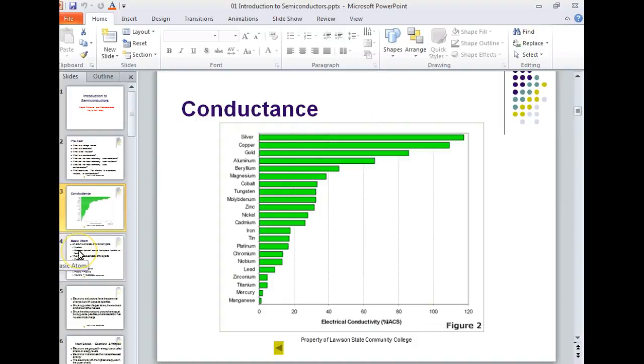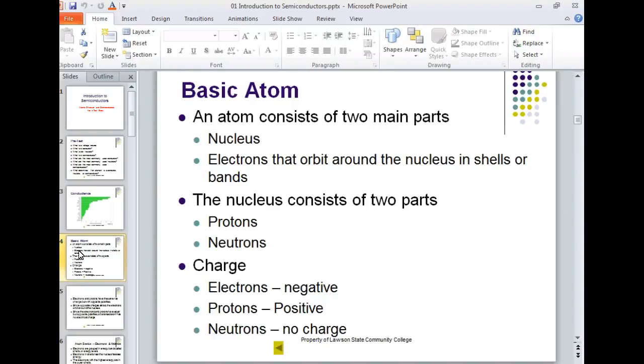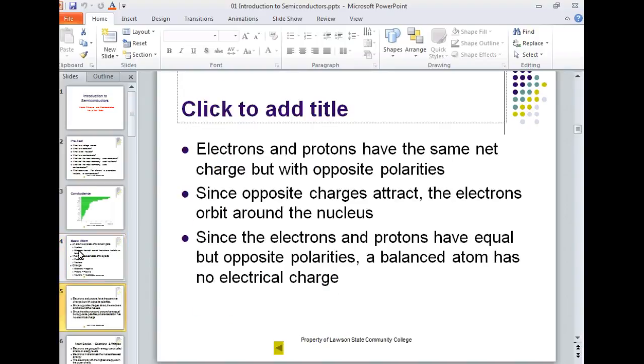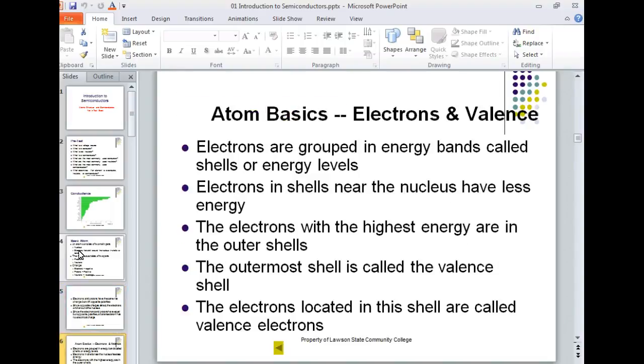So then we looked at the atomic structure. We talked about the valence shell. The outer shell has a maximum of 8 if everything's balanced, right? And anything 1 to 3 makes good conductors. 5, 6, 7, and 8 makes good insulators, and 4 are what? Semiconductors. They're right in the center. So that's how they got their name, really. Even though we dope them to make them conductive, so we don't make them pure anymore.